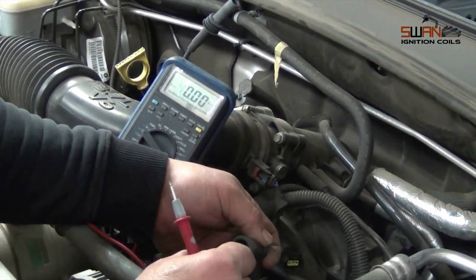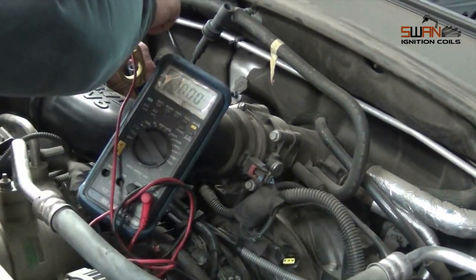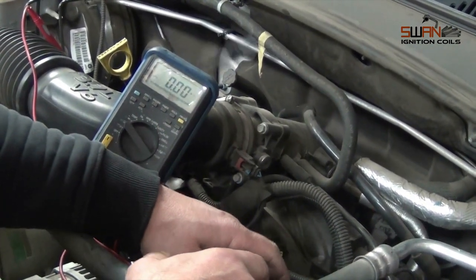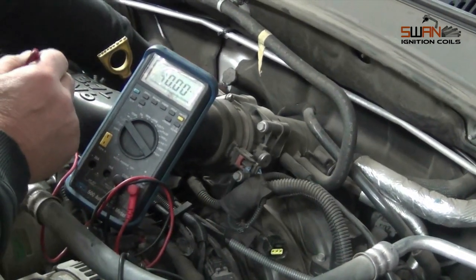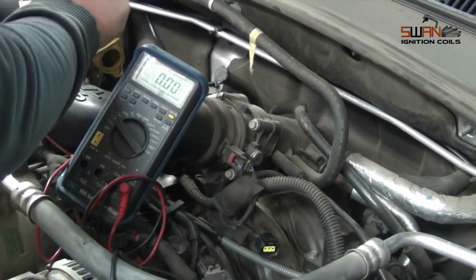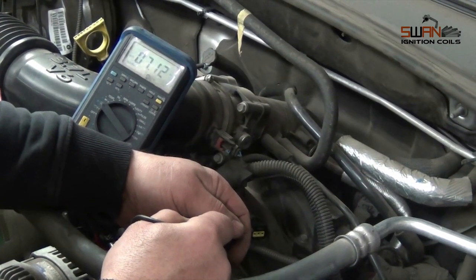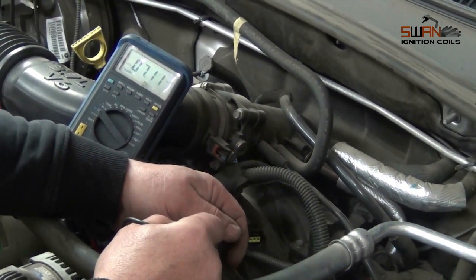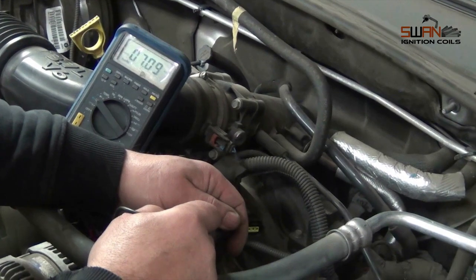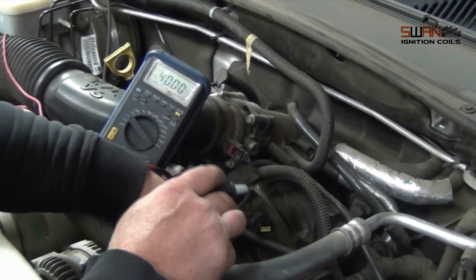So we've got the next lead out. That's about 7, which makes sense because the lead's a little bit shorter. So the leads aren't all equal lengths, so the resistance is going to change as well, but that lead's okay as well. So we know our lead's okay. We've checked our plugs are okay, so we're going to put it down to the coil.